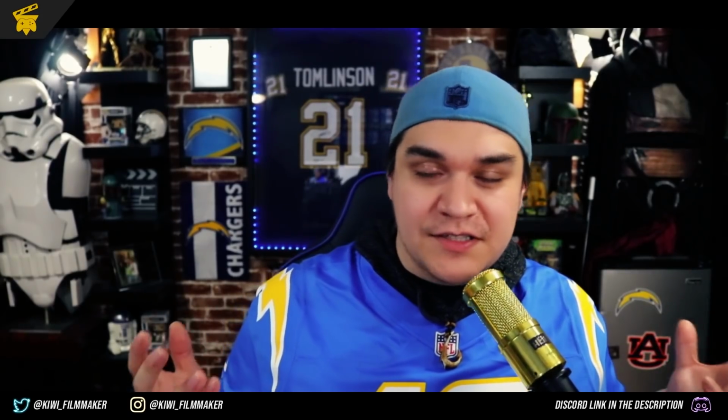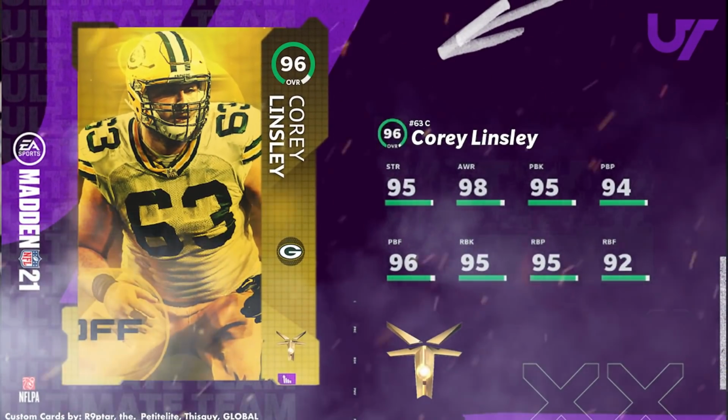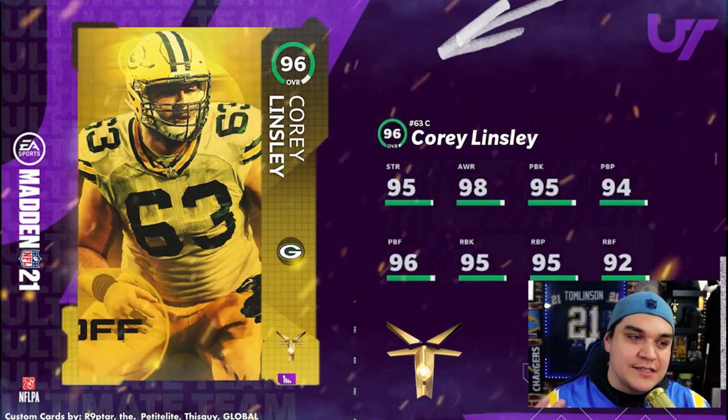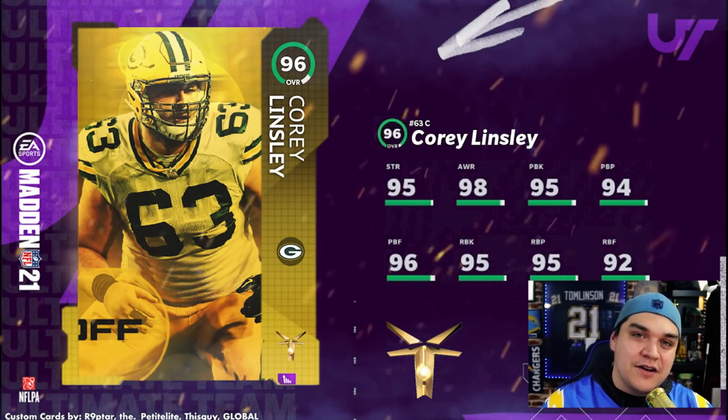Next up, one of the standout centers in the league this season. Corey Linsley, center for the Green Bay Packers. Corey Linsley has really stood out among other centers this season. He'd be an excellent Madden Ultimate Team center.